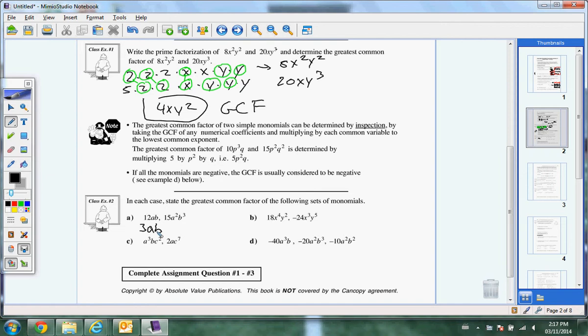Okay, Mr. Robistan, what does B have in common for number? 6, good. Now, we don't take out a negative because they both don't have a negative, so we don't need to do that. Okay. What is the X I can take out, Taylor? X3, yeah, good. X3. And Josh, what Y? Y2. So 6x3, Y2 is my GCF there. Very nice.